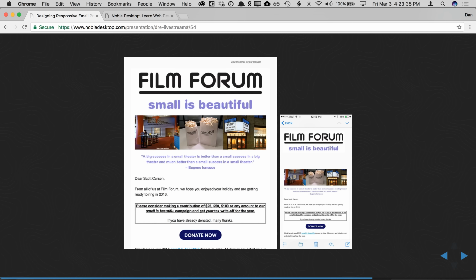I'm not going to talk about this example too much, but this is just an example of, where's the focus, right? There are so many different visual appearances here. It is a funnel to get me to go down here to donate now, but they did things like underline text, and if I remember right, this was not a link, and that's a huge no-no. Don't ever underline text that's not a link. They have this tagline describing their small theater, and then they have this, and then they have this. So which of these do I look at first? I could just read it down, but they're all kind of different.